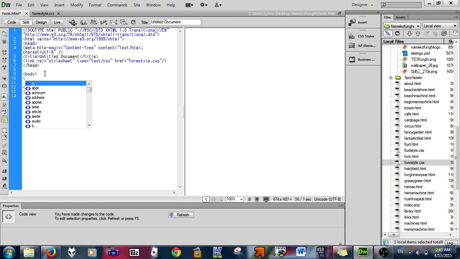We're going to make a div ID and then call it form container.